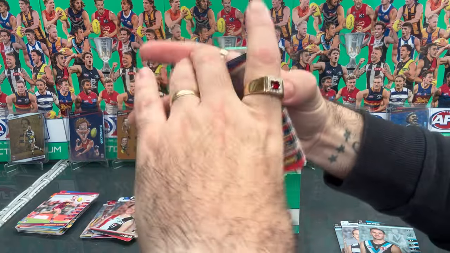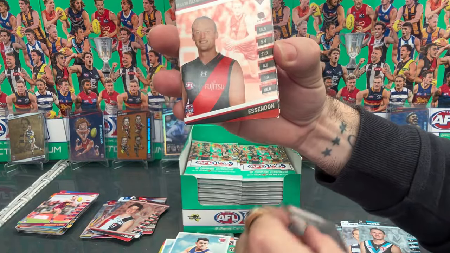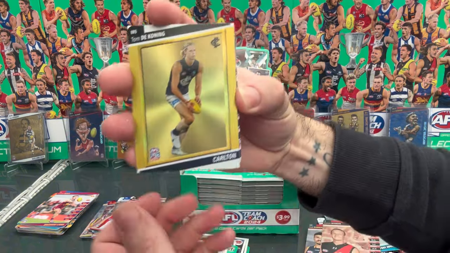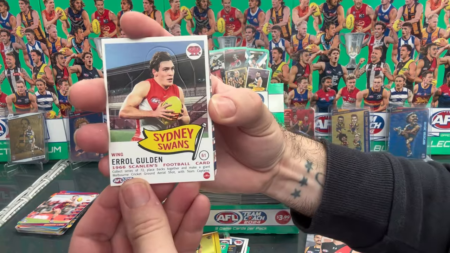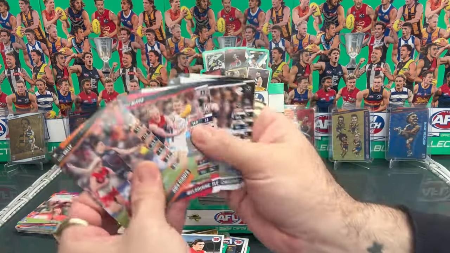Okay, we haven't really pulled a box hit yet, have we? Nah. Let's get into it. Isaac Rankine in the silvers. We got Mason Redman in the silvers. And we got a gold parallel, Tom De Koning. And we've got Errol Gulden from the Sydney Swans in the common retro Scanlons.